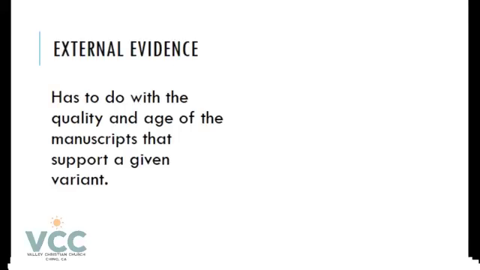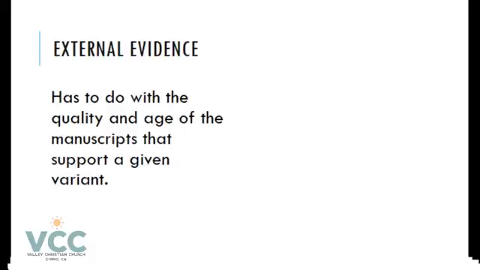We'll start with external. So again, external evidence has to do with the quality and age of the manuscripts that support a given variant. And what we mean when we say that is, a lot of times you'll see scripture that has original text variants. And so when we go back to the beginning, we look at what did the original say? And we can actually trace translations back to a certain variant because they all say the same thing. And there might be another original, or close to original, I should say, over here that has had a series of copies made from it down this line, and we can trace back to that original.